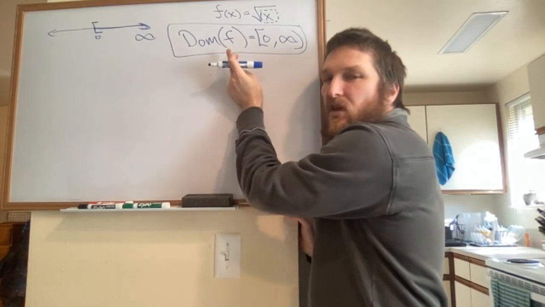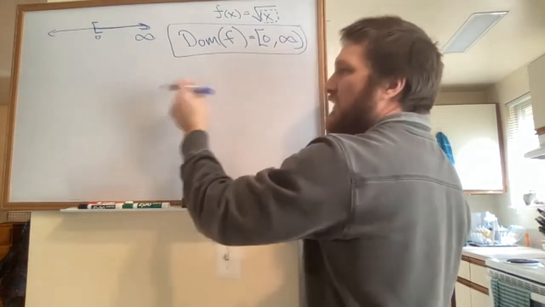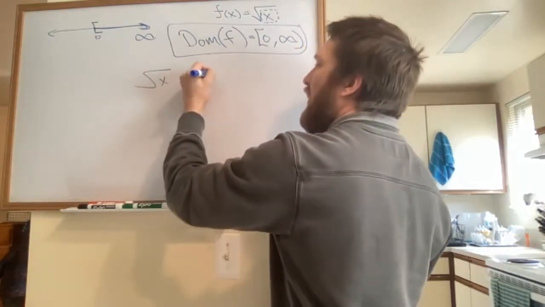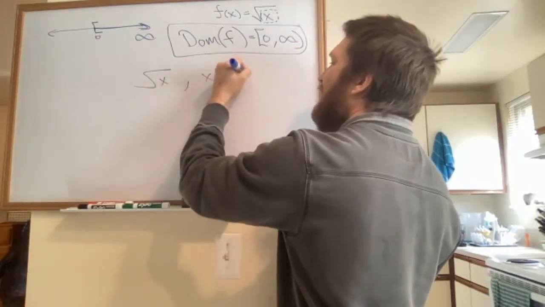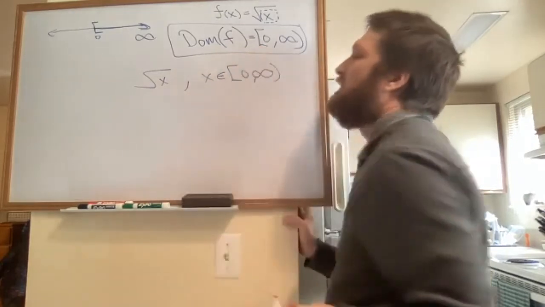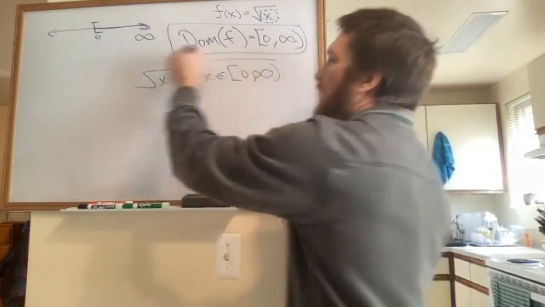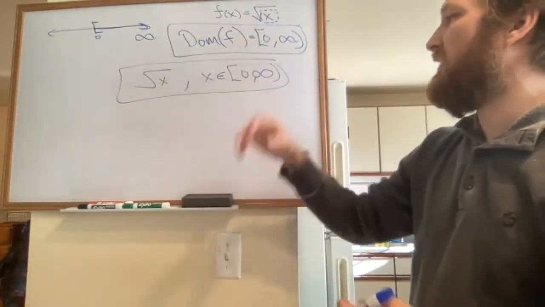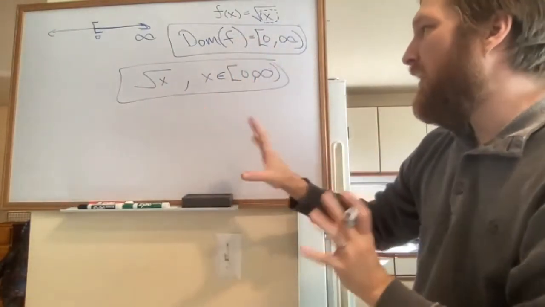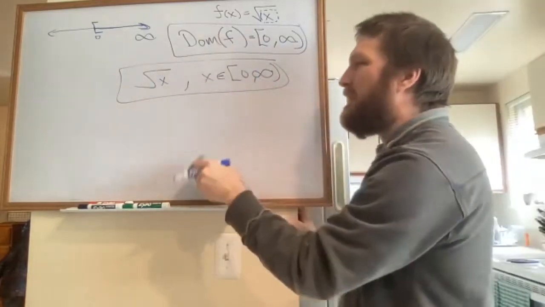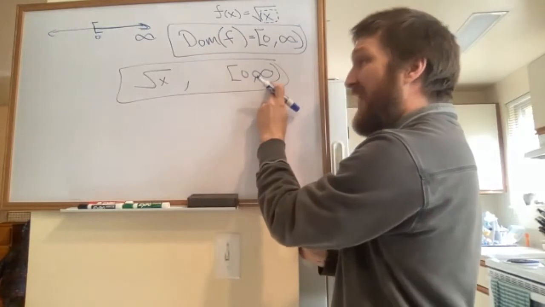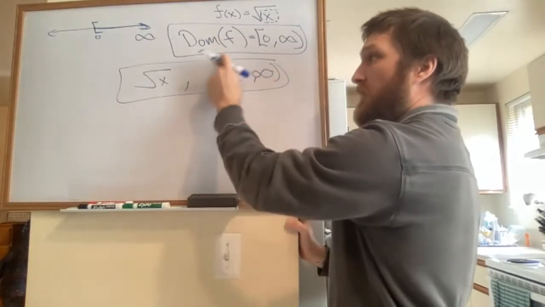So here's a few things you could say. You could say this where X is in this, and therefore X is in one of these, then you're fine. But when I'm asking for the domain, I'm not really looking for this thing right here. I'm just saying, what is the set? That is the set itself. Okay.